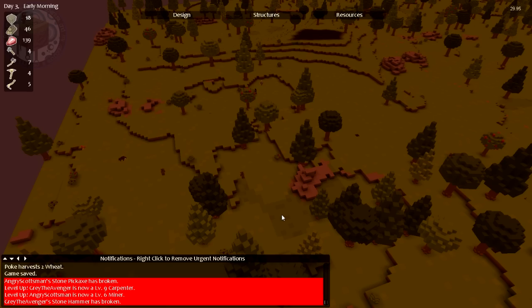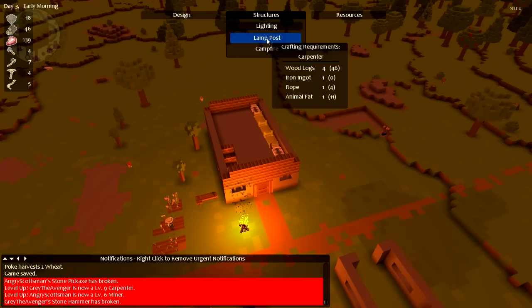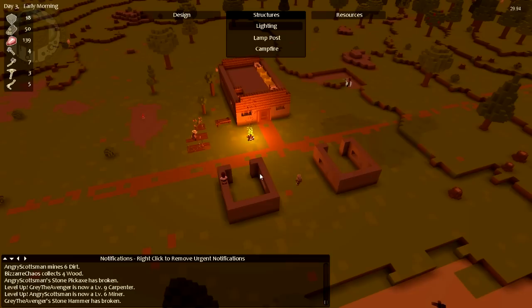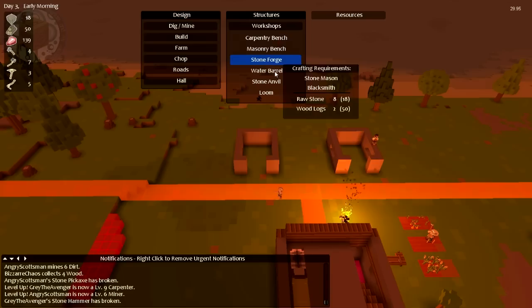And what I want to do is take a structure, lighting, what are we missing? Lamp post. Iron ingot. Oh, that's what we need. That's what I don't have. Arrgh. That's a crying shame. Well, I guess I need a smelter. So I guess the next guy can be a smelter. I don't think anybody has... You know, just in case, I think I'm going to build something. Structure, workshop, a stone forge, which I could totally make.